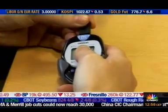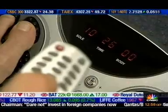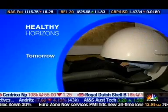It cuts down the amount of travel time and the inconvenience of people turning up to the clinic, sometimes unnecessarily so. So with healthcare costs expected to grow from 8 to 15% of Europe's GDP, technology development might mean we see more of these types of devices in the future. People can benefit from these products, especially if they change their behaviour as a result of using them, and that's typically in the direction of becoming more physically active and eating a more healthy diet. Tomorrow we look at the dangers of stress and sleep deprivation.